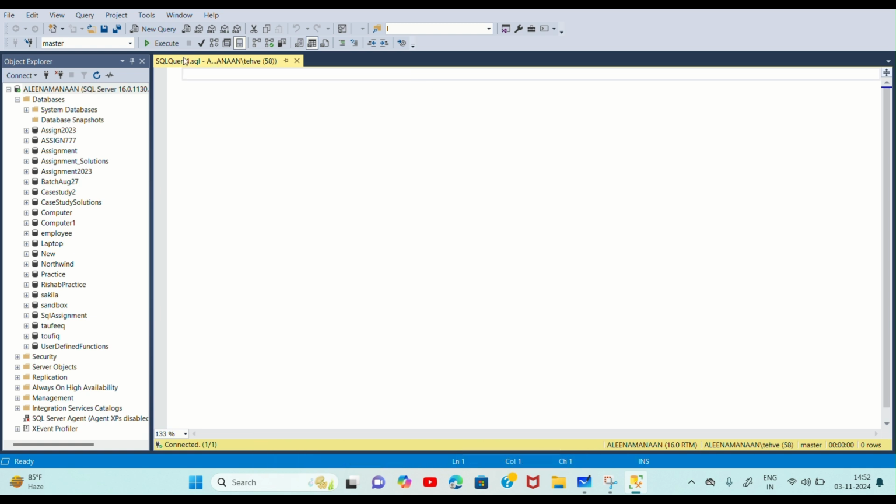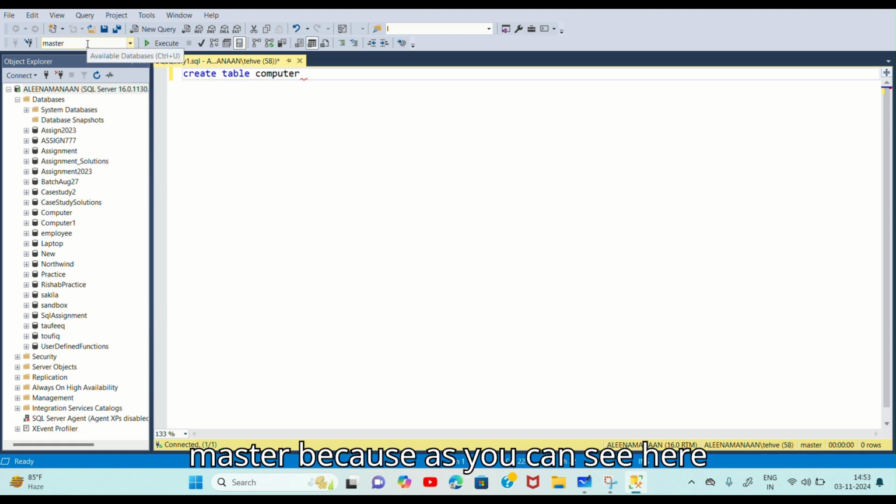Now if I am going to write any code, for example, create table, with the table name computer, and run the full code for the table, this table will be created in the master database, because as you can see here, the database I am using now is master.